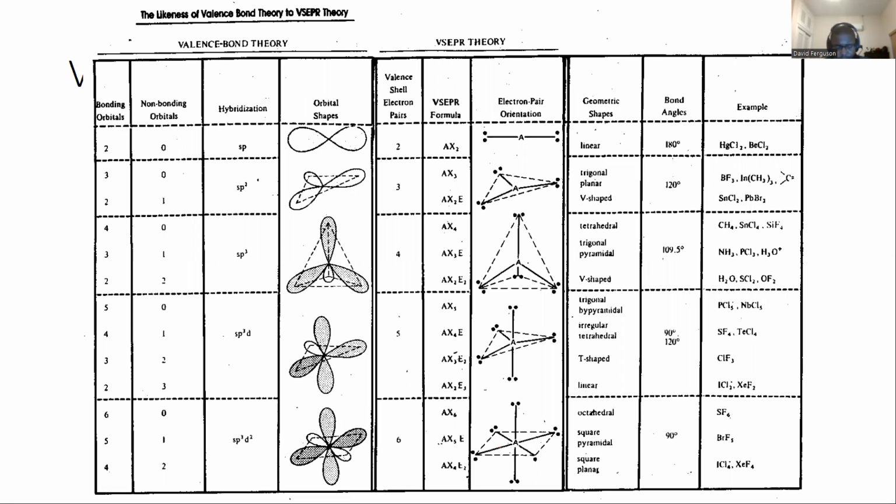Say, for example, this is an example of an octahedral one in which we have 6 electron groups and 6 are single bonds. However, say we had 2 of those electron groups as lone pairs. 1, 2. So we would have something that's square planar. Let me just show you.